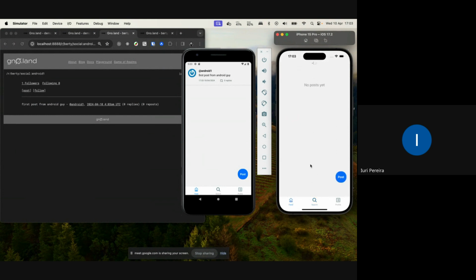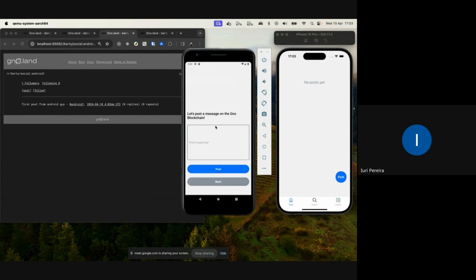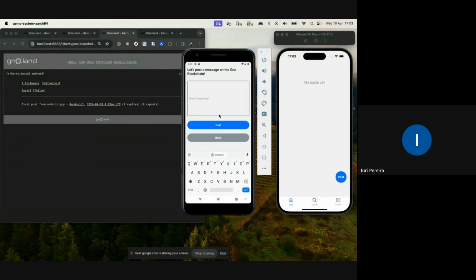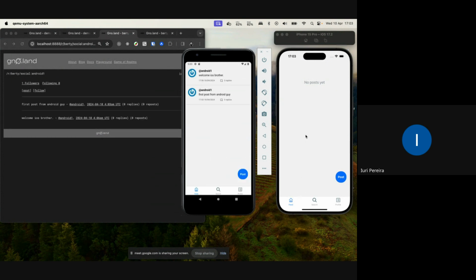So I can't see any post because I posted before I started following, but now I was notified that someone started following me. Welcome, iOS brother. Okay, my refresh function's not working, so I do this trick, and here you go.